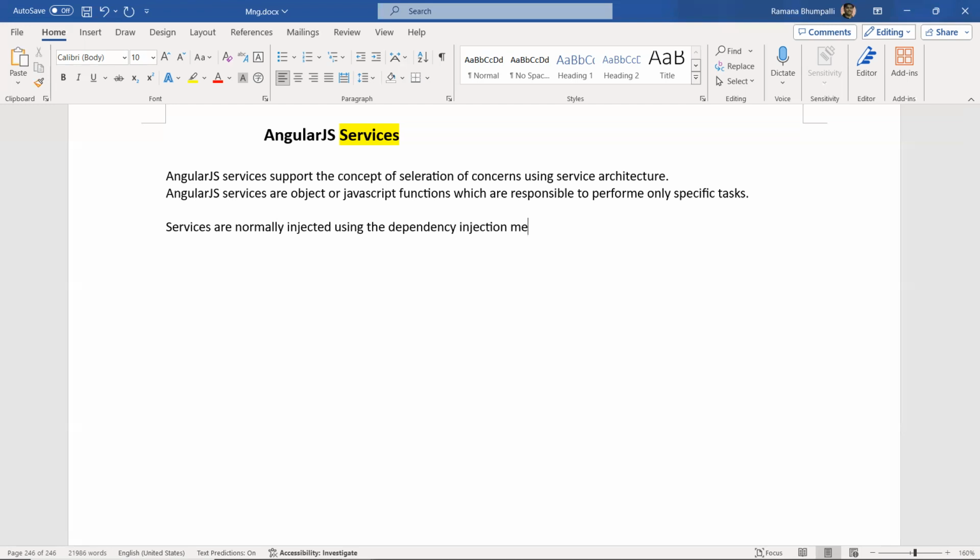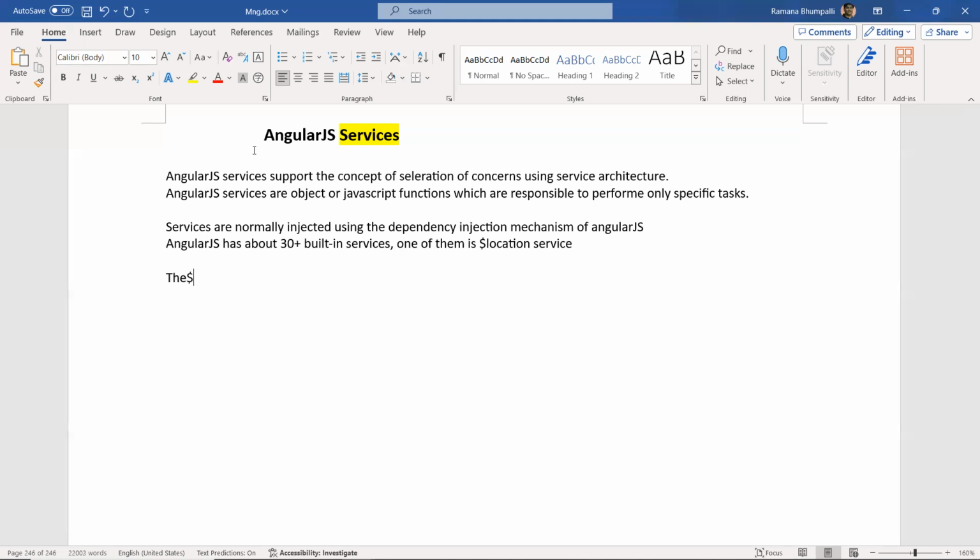As I said, AngularJS has 30 plus built-in services. One of them is location.